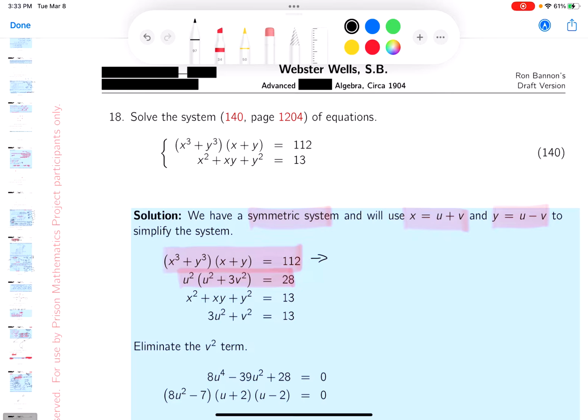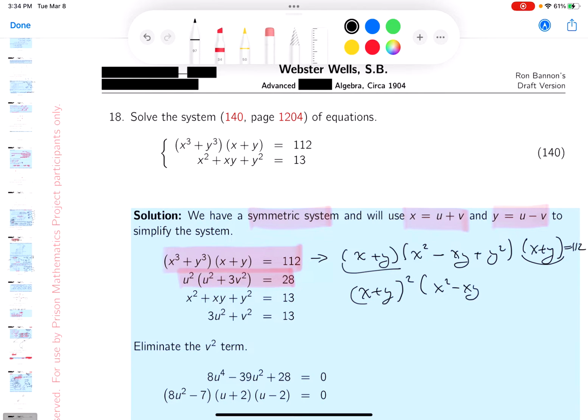I said that x cubed plus y cubed is really just x plus y times x squared minus xy plus y squared, and then it's x plus y equals 112. And then I associate these two together. That's x plus y squared. Then you get x squared minus xy plus y squared equals 1112. Whoops, 1112. And then you plug it in, and you do a manipulation, and you divide both sides by a number that's divisible to both sides, which is 4. All right, 4 is the actual number you get there. If you try, you'll get it.